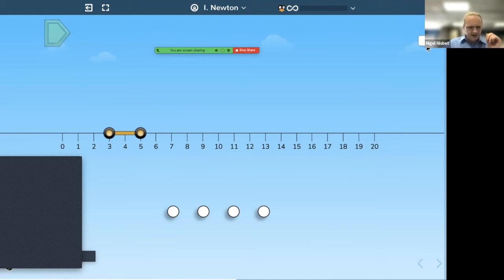Okay, so that's a good point there. Now let's say we can see we kind of get the idea. We've got this thing, it's going to skip count. This time we can see there's a gap of 2. So I'm going to put these in place and let's see what happens here.